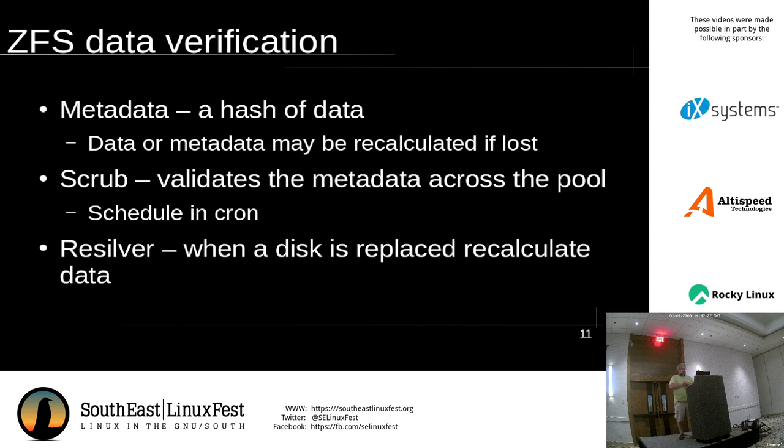Killer feature of ZFS number two is data verification. I talked about how, if you have that RAID set up, you can lose a drive and it'll figure that out and rewrite the lost data. Also, if you lose an individual sector on a drive, it'll be able to reproduce that. It does that because there's a hash of the data stored in metadata on the extra drive in the array. And you can run a scrub that validates all that metadata across the pool.